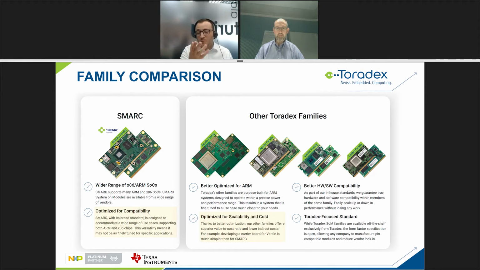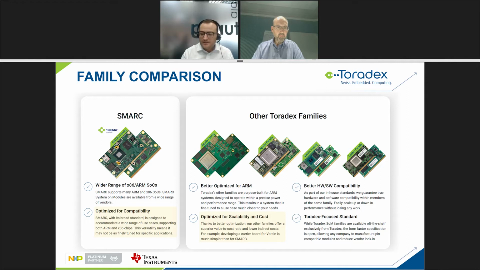One of the things I was just mentioning is having these trade-offs. Since there are some people who are not using SMARC right now but are starting to, for those starting their project, it's worth taking a look at the other Toradex families.